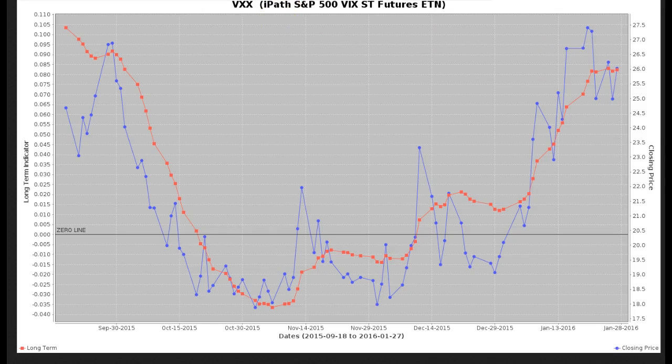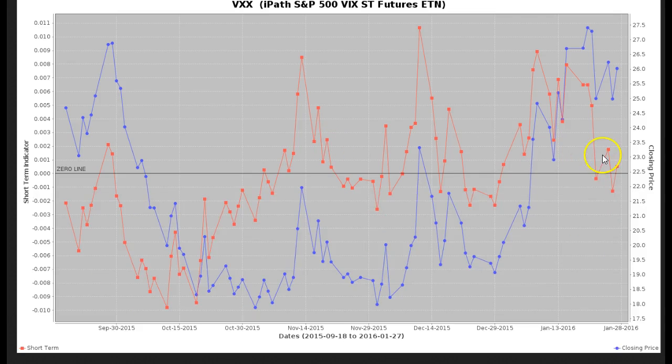Let's take a look to see where the short-term oscillator is. When I came out and put a buy on the trade, we were oversold. We were moving into the oversold level. We had been here more than a couple times over the last 2 or 3 months in these levels, and then we turned right back to the upside. So we took a buy position, and we're now moving from oversold. Now we're going to start moving up to see how far we can get.